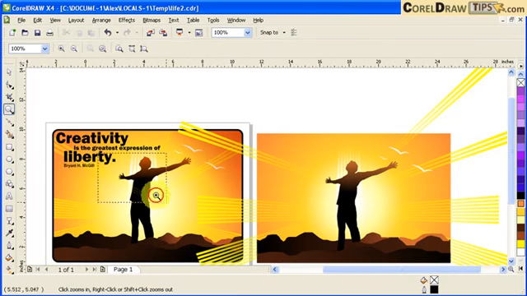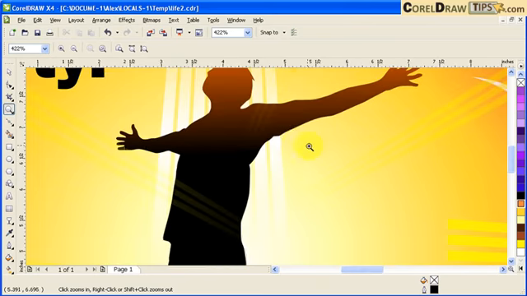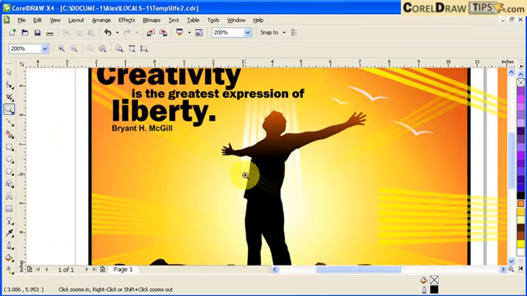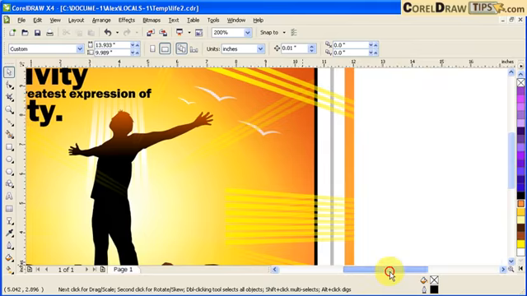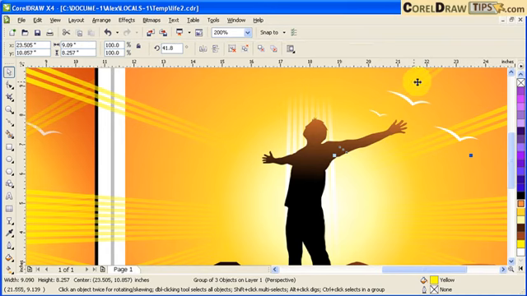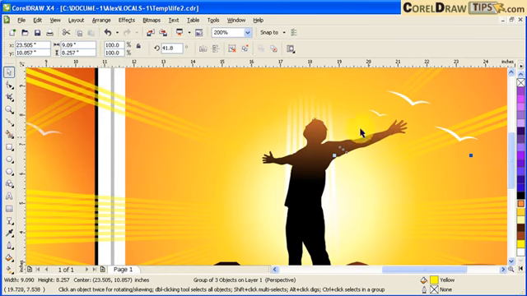Now I also notice if you zoom in here, zoom in some more. See, these rays are to the front, right? That comes from there. And also this one. So what we're going to do, going back here, we're going to make this one to the front. So click on this, which is that one, and then click arrange order to front of page.